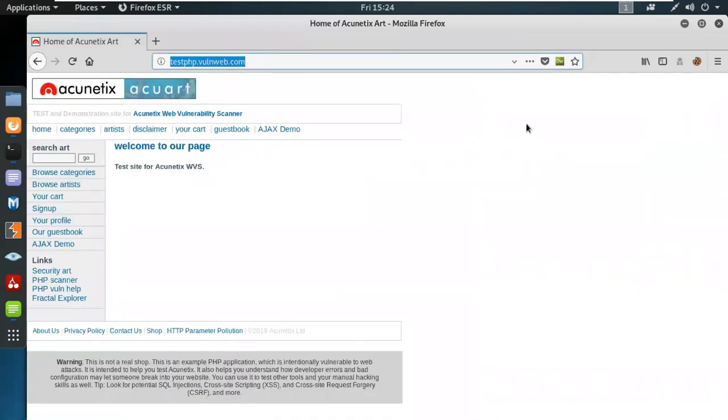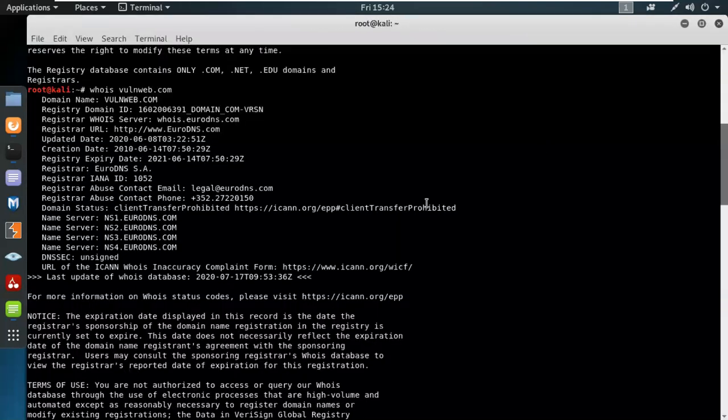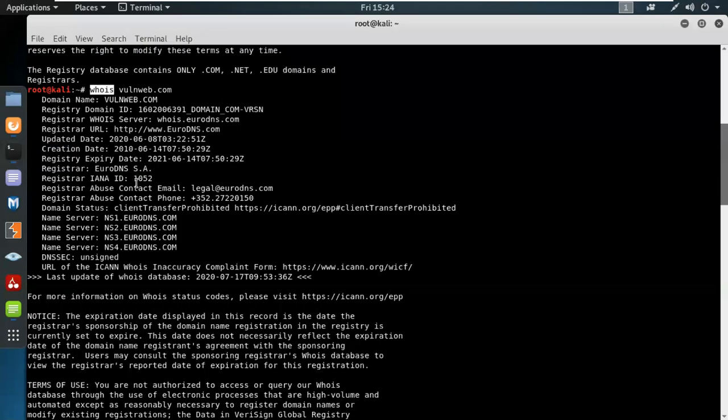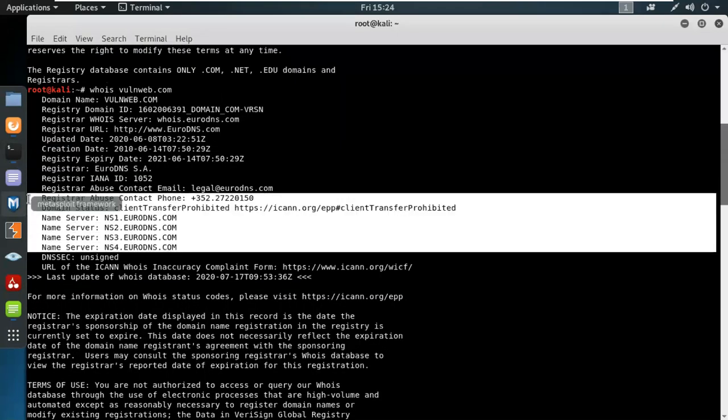So it could be anything on the server side. There are many ways you can do simple things over here, and Whois is also a part which you can use for information gathering about your target. There are many websites regarding Whois, but they will show you different kinds of output. Some will show you the administrator contact, some will show you the technical contact, but are they the correct ones or not? That depends. And simply the most important part you can see over here is the name servers that they are using.